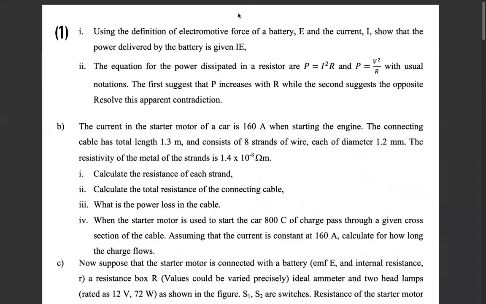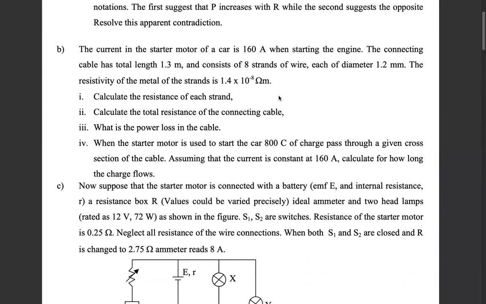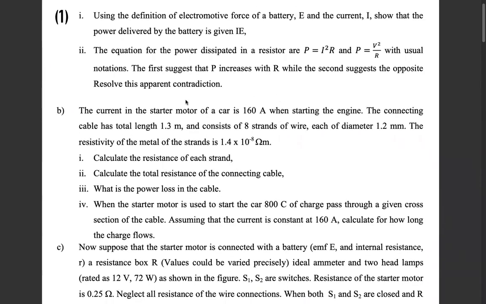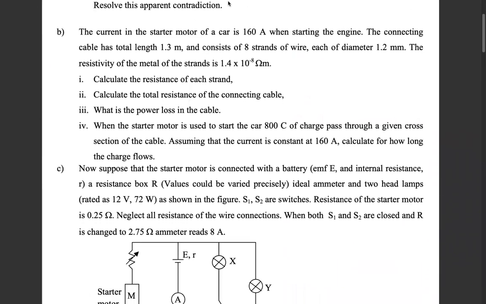Done. And then let's move on to the next part, that is part B. I think the earlier part is part A. It is covered, that A is covered. Anyways, part B. The initial part helped us revise something under power, and now we are going to focus on resistance. Let's quickly get started here.